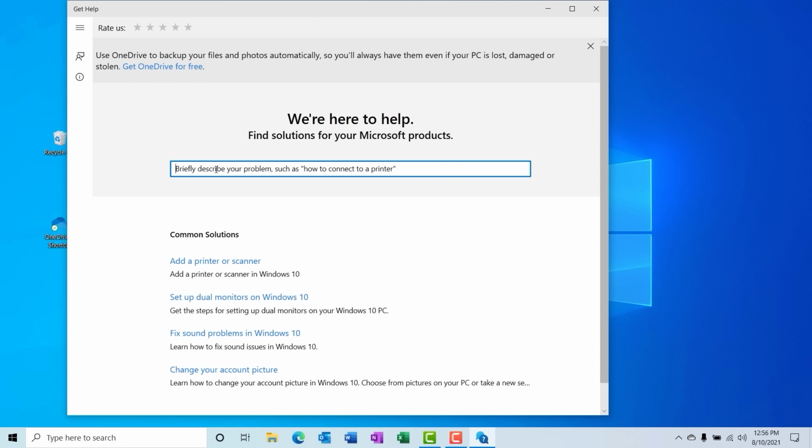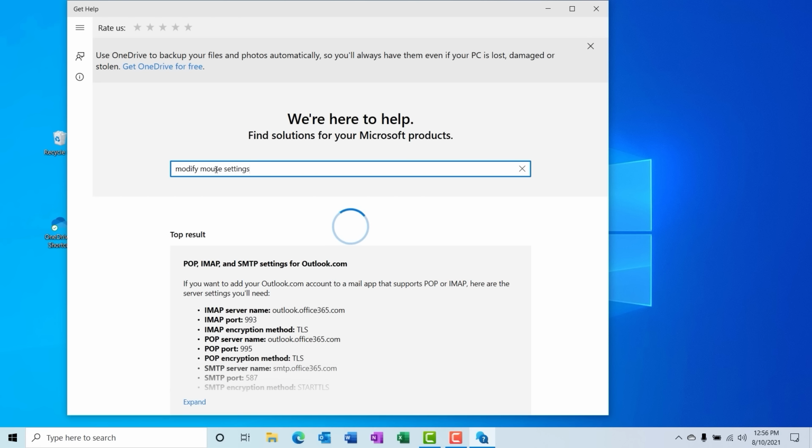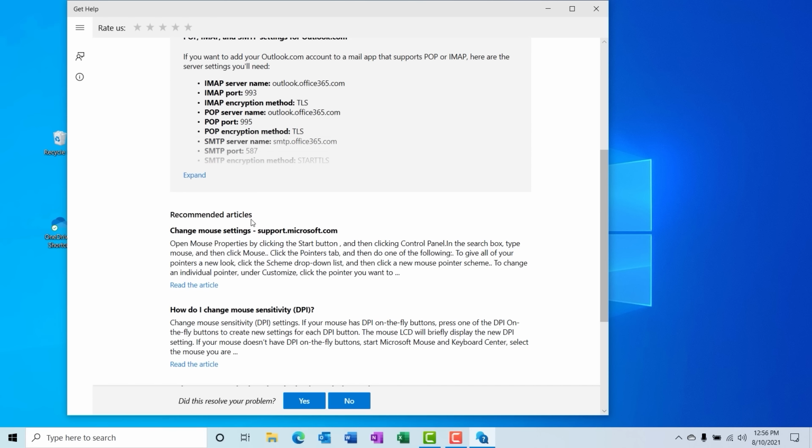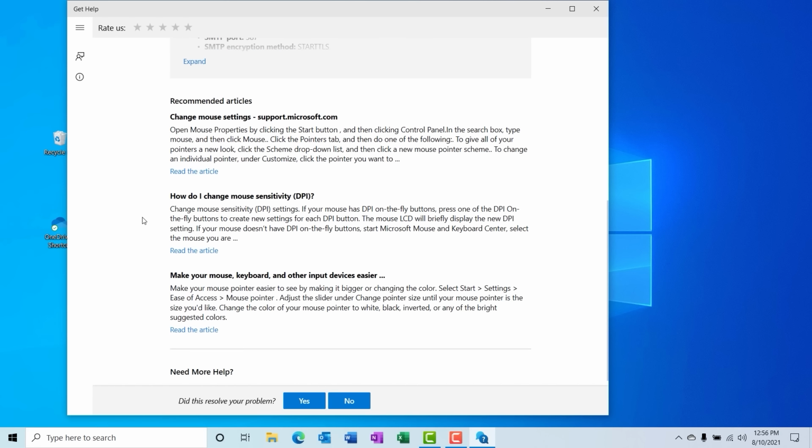Describe your problem. Maybe I want to modify mouse settings. Maybe it's moving too quickly. So now I know I can actually get there.